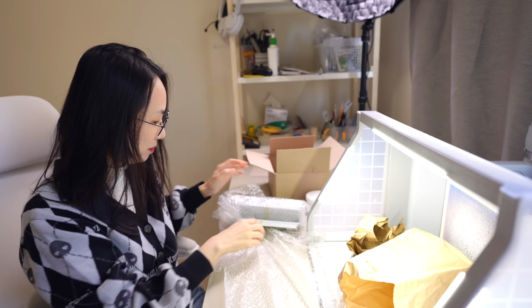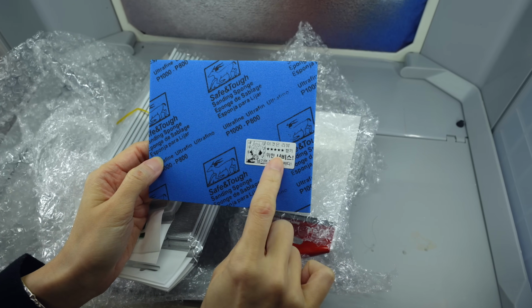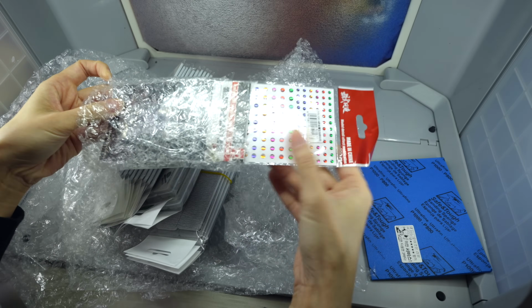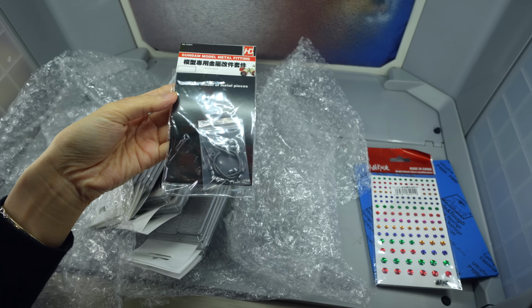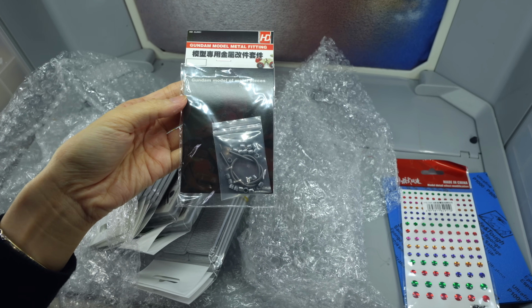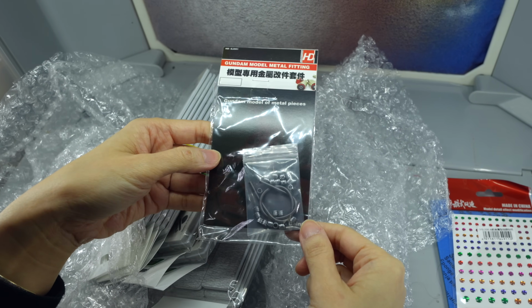Oh, here's my makeup. I got a bunch of sanding sticks just because they're so cheap in Korea. So this one is free in Korea. They call it service. And this grid is actually very usable for Gunpla. What is... Oh, stickers for mono eyes. Oh, okay. Some cables and beads to replace the plastic ones. I think I wanted to get this in more sizes, but I think they were sold out on the site. And I bought everything from just one site because I didn't want to make his friend make so many orders for me.